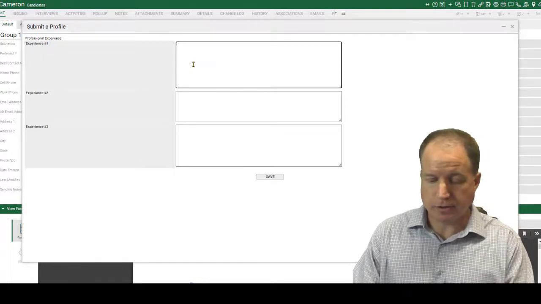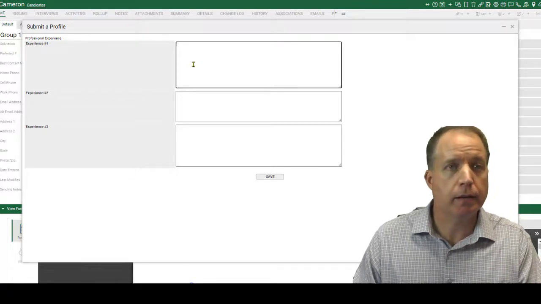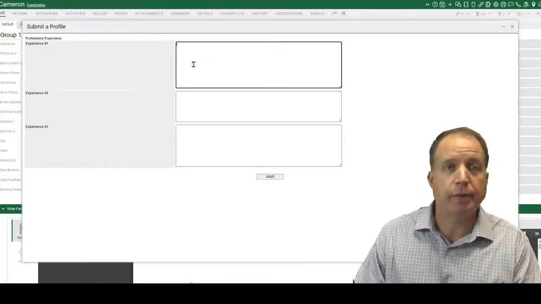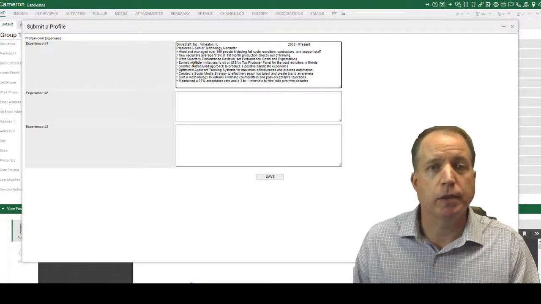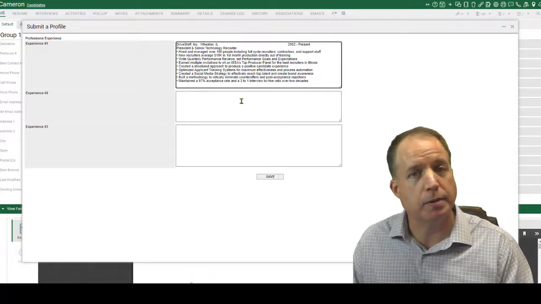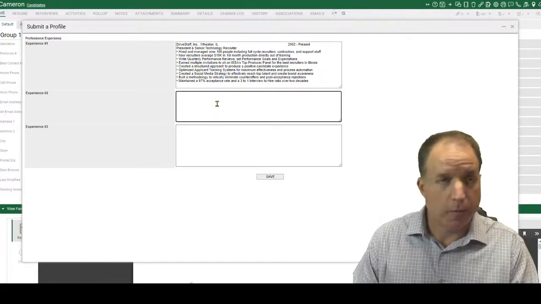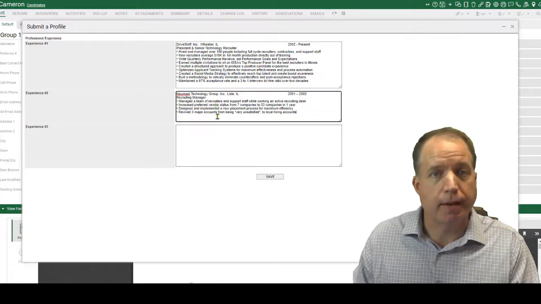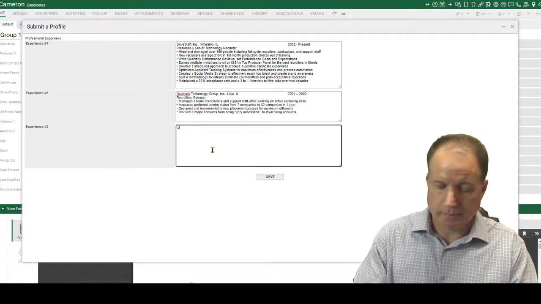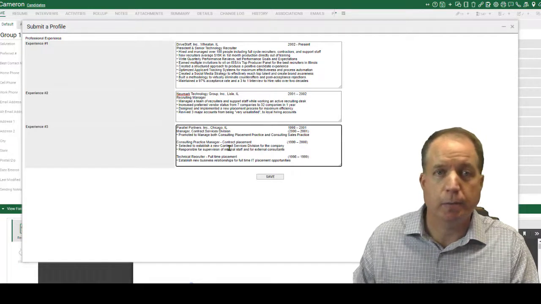Shouldn't say fictitious, I did use some real bullets here, but if I wanted to fill in my recent experience of Drive staff, I would just type in /drive, and it fills in the whole thing. I didn't have to go find my resume and cut and paste and then mess with the formatting. And my one before that, Newmark Technology Group, that fills in, and prior to that, Parallel Partners, and that fills that in with the different positions.